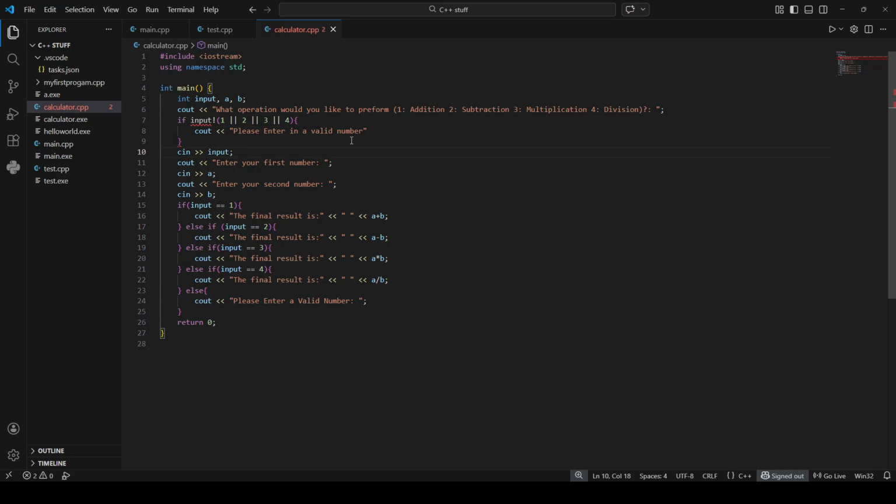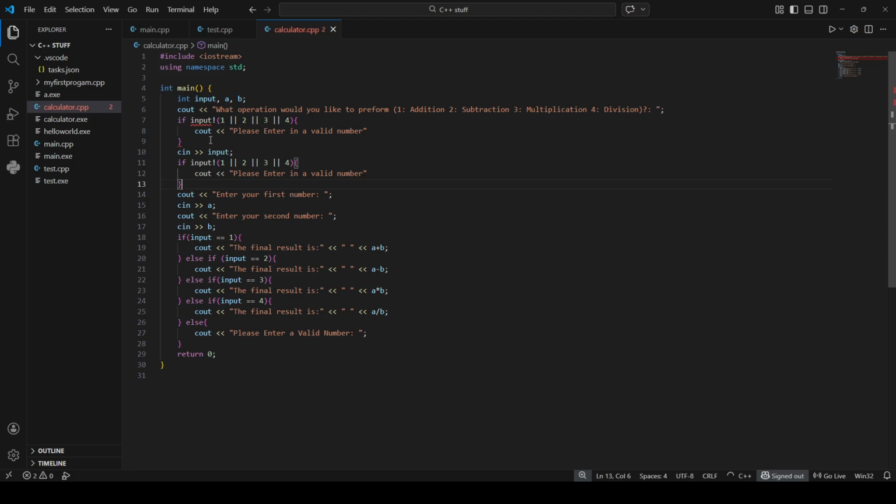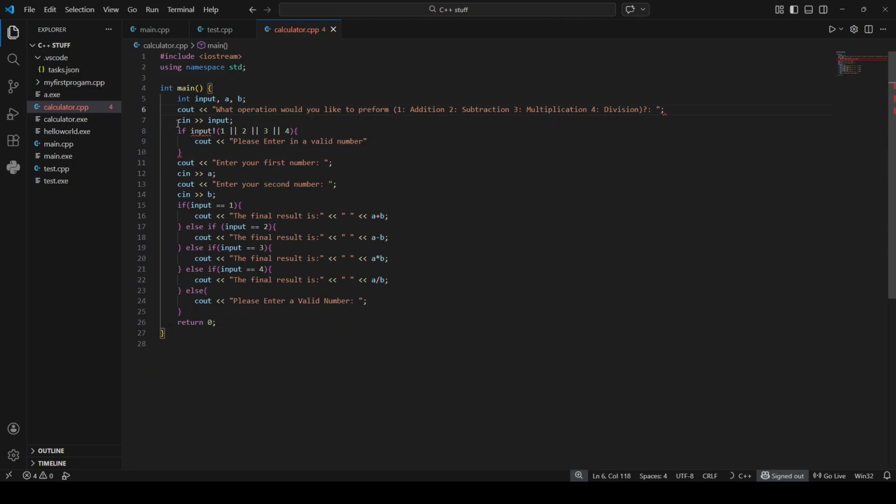Oh, wait, that's why it's not working. Because it doesn't know what input it is. Okay, well, never mind. There's another issue, but okay, that's something.